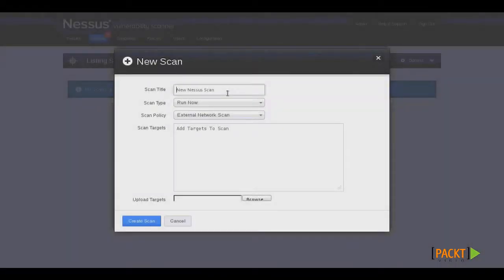You can also specify a network range using / notation. So this time we'll specify our entire Class C range using the network IP address and then /24.